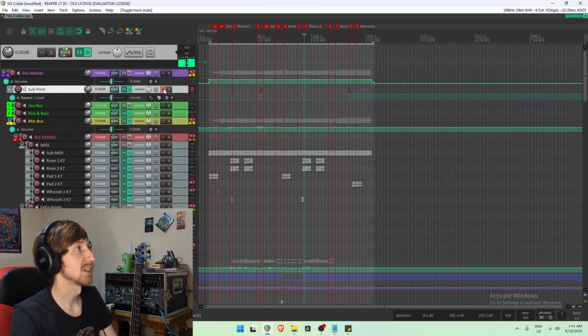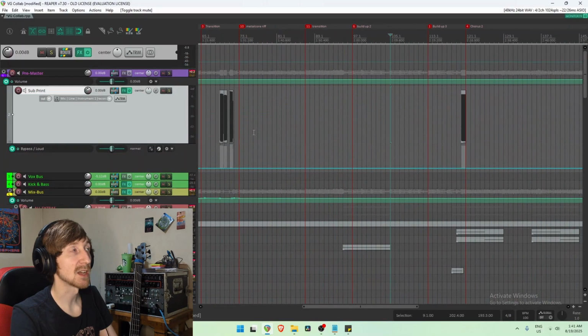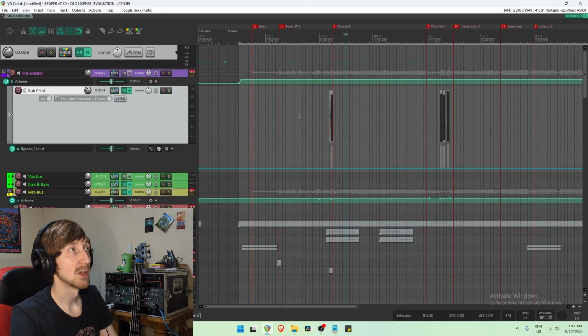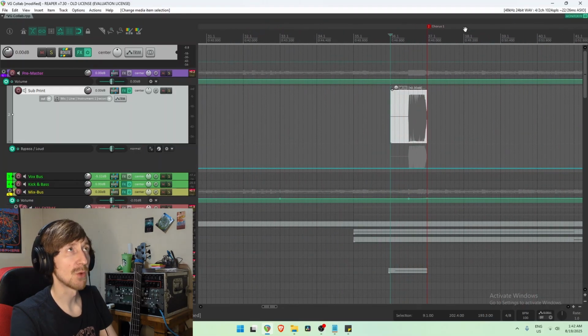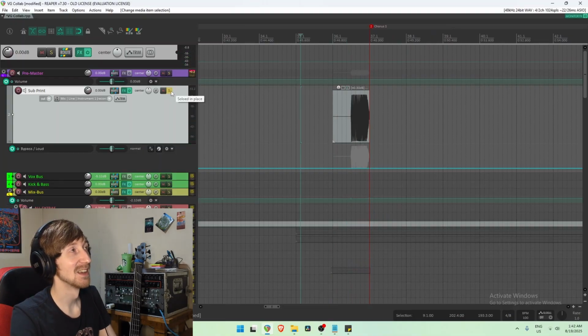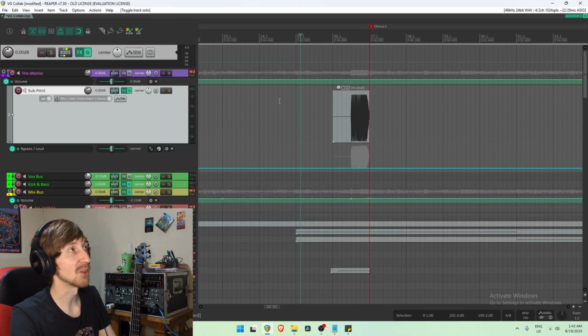Cool. So the last thing here are some bass drops, and not all of them are bass drops actually. At the chorus, going into both choruses, we have a bass riser, I guess you would call it. Let's listen to that. Sounds kind of funny out of context, but it does add some energy going into the chorus. I think it sounds cool.